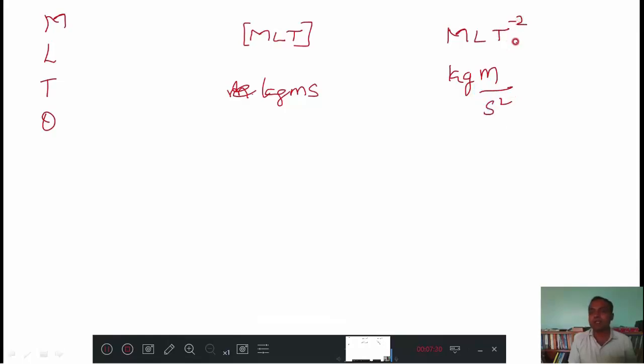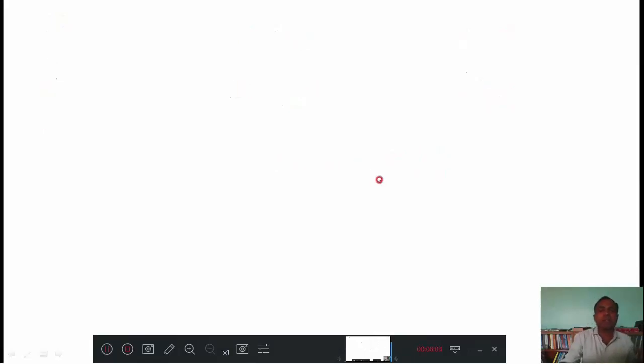See, T raised to minus 2 means time comes down, time square. Then if you want to measure meters cube, its dimensions will be L cube. Understood? Like that we need to understand. And some derived quantities now only I will teach you, so that further when we start the chapters, it will be easier. You can consider directly the derived quantities, derived dimensions, and go ahead. These dimensions might be studied in your PU, pre-university courses and all.